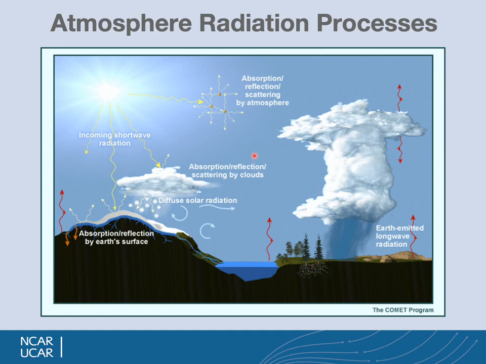So there are many processes in radiation that we have to account for. One is the diurnal cycle, of course, and the seasonal cycles, but also the sun interacts with the clouds through the albedo effect of clouds and also absorption, interacts with clear sky through absorption and scattering from particles, and the long wave interacts directly with clouds too, which have a strong blocking effect on long wave radiation, infrared, and also the long wave and the surface interact, as do the shortwave and surface.